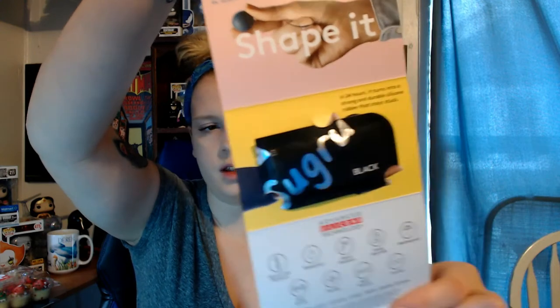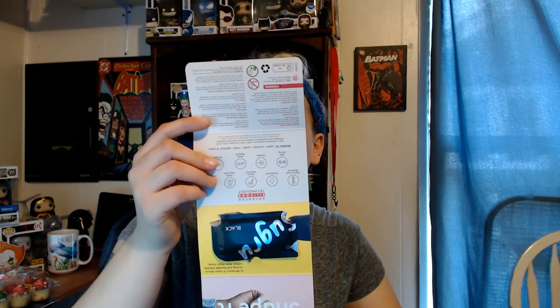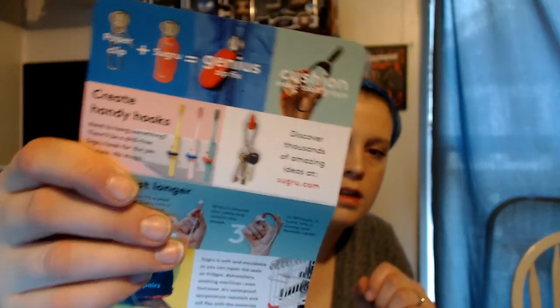The first thing I got in the Pinch Me box says 'fixing is good.' It's called Sugru — basically you roll it and press it flat, wrap it around a cable and mold to shape. In 24 hours it turns into a strong, flexible material. You can repair cords, you can make hanging things — really cool. I'm excited to try that, it'll come in handy.